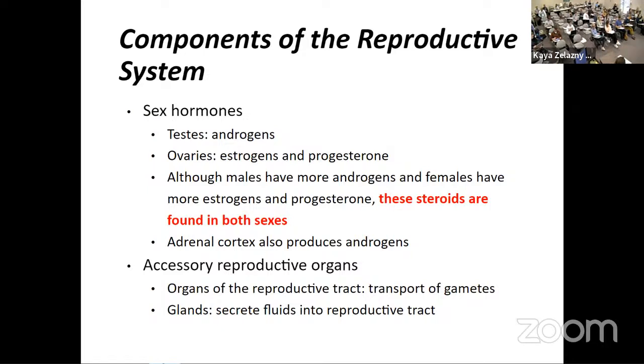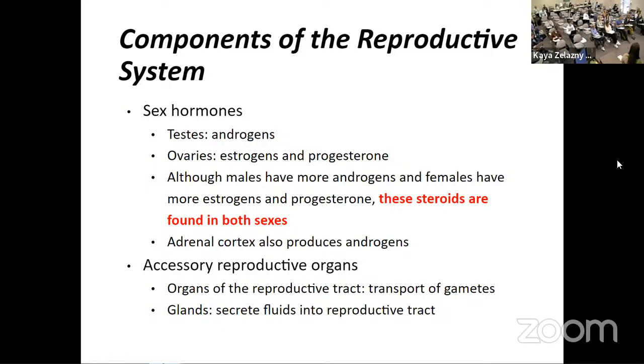The ovaries produce two types of hormones. They're going to produce estrogens and progesterone, and we're going to be looking in detail at when they produce each of those and how this cycles. That'll be in basically the second half of this chunk of material. So on the whole, males have more androgens and females have more estrogens and progesterone. But there's a mix, and all of these are steroid hormones, so they're all based on cholesterol. We'd see those rings linked together with little side groups. You'd find them in both sexes in different proportions.